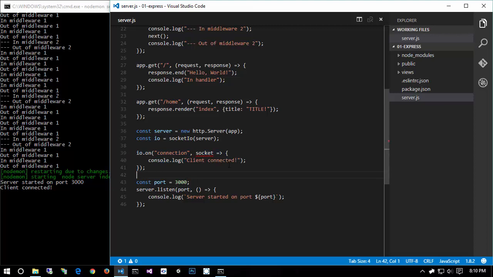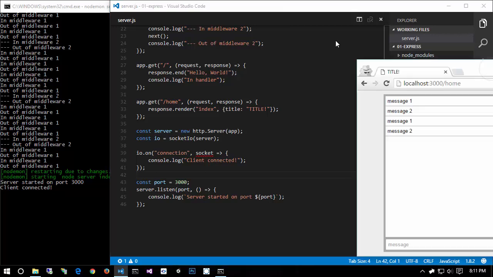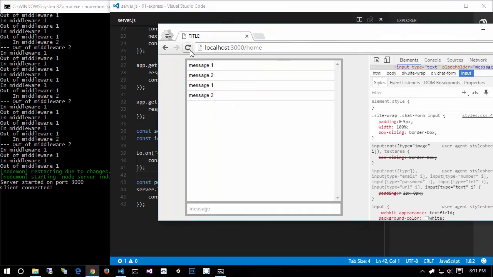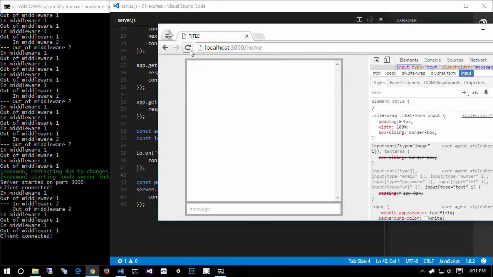So why is that? Well, that's because I have my browser window open on the other hand side, and when it loses a connection to a Socket.io server, like what happened when we restarted the application, it will go into reconnect mode, and then it'll try to reconnect back to the same server. And so that's why we immediately got a client connected. But I can show you how that really looks if I come over here and hit F5 or the refresh button. Notice how client connected again.